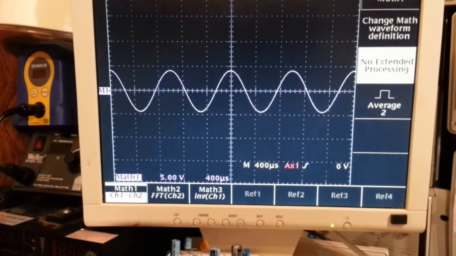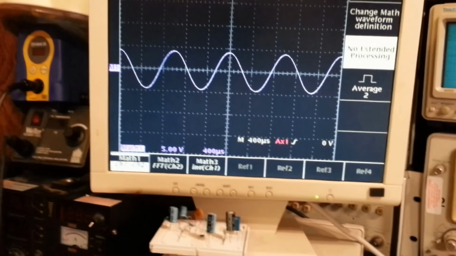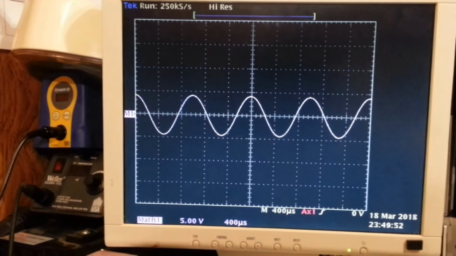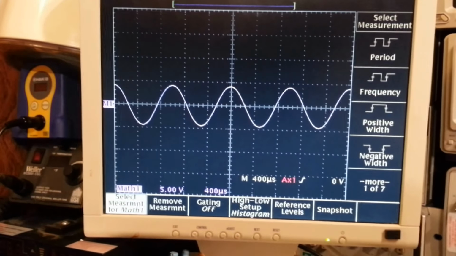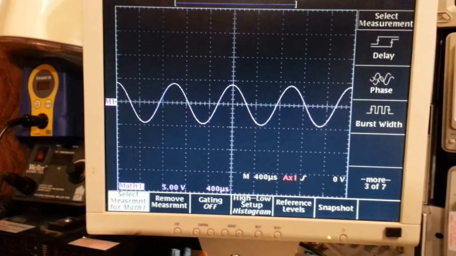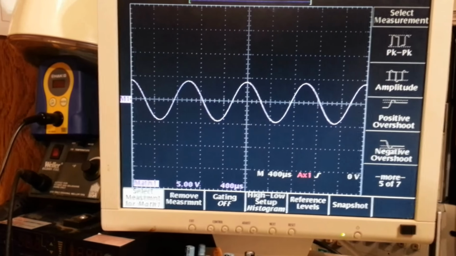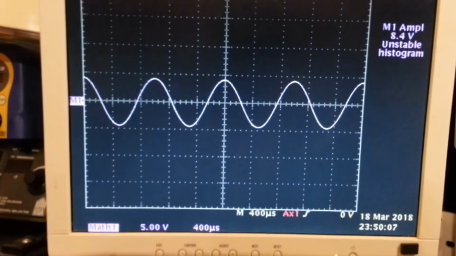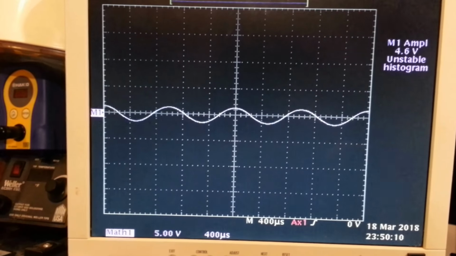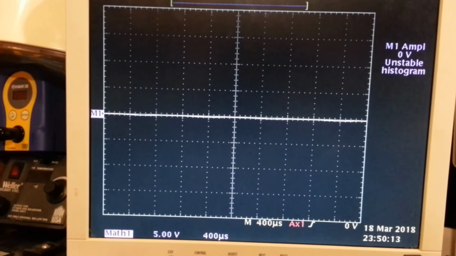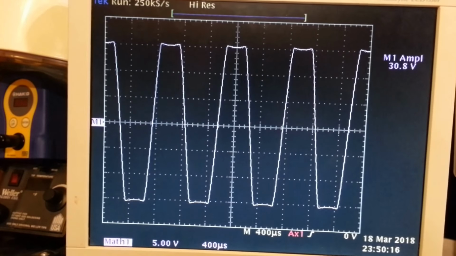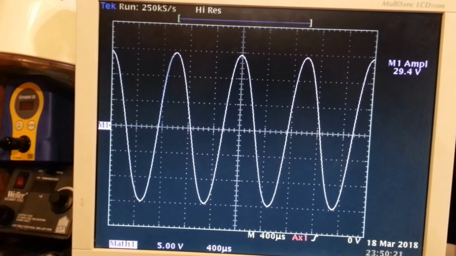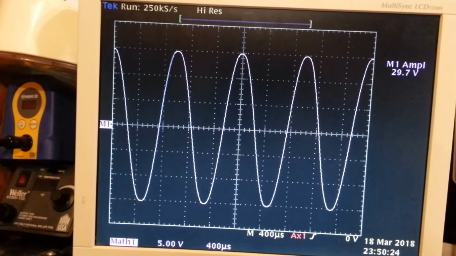Okay, so now if we vary our gain, let's take a look here. We're going to measure the peak-to-peak output of the difference of the two channels. We can go all the way from 0, no gain, to maximum gain until clipping, which is our power supply, so slightly lower than that. There we go, we get around 28 volts of output.